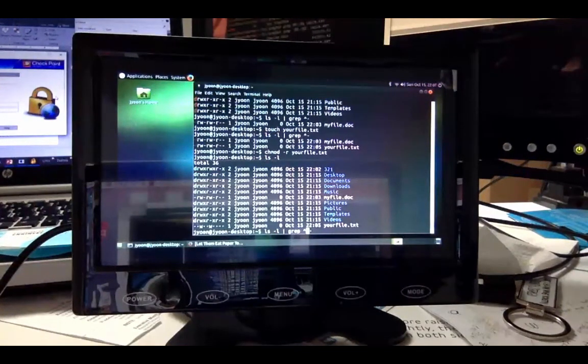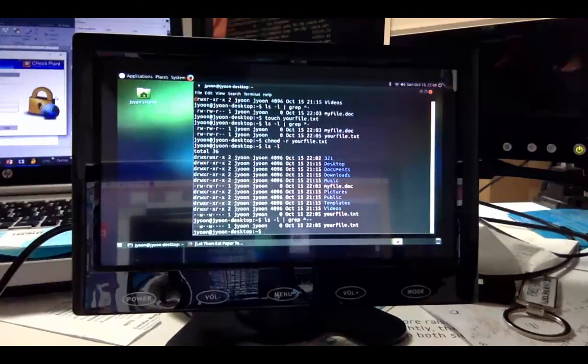That is the first dash. And the second dash is that the file itself is not granted to the owner to read. Okay, so if I hit enter, then I have only one file found.